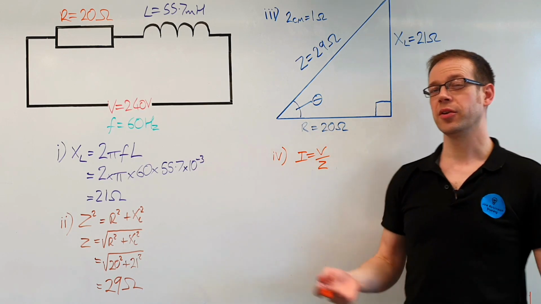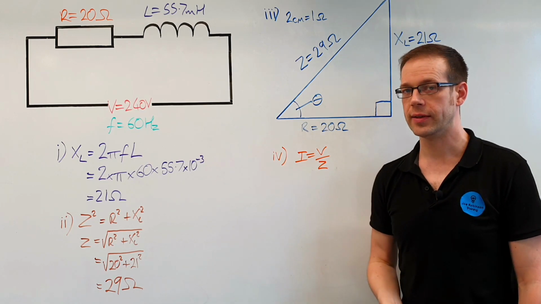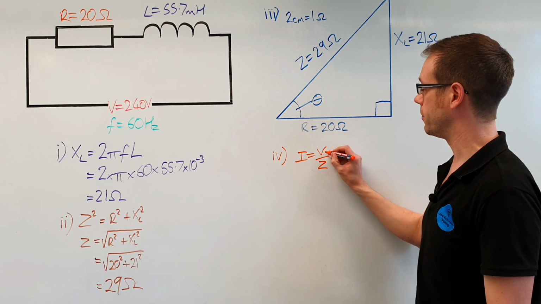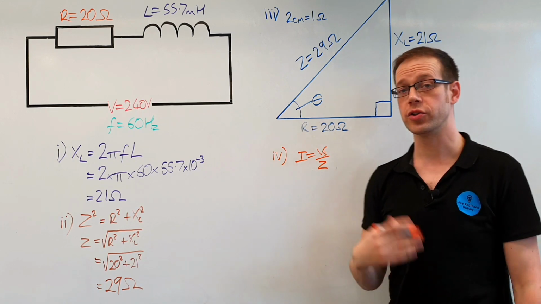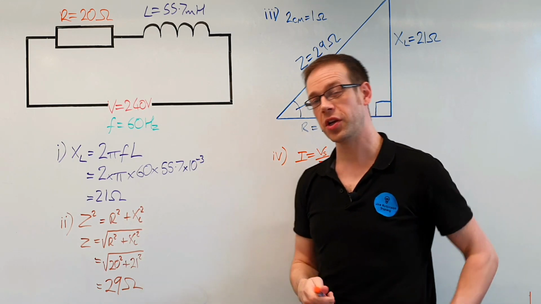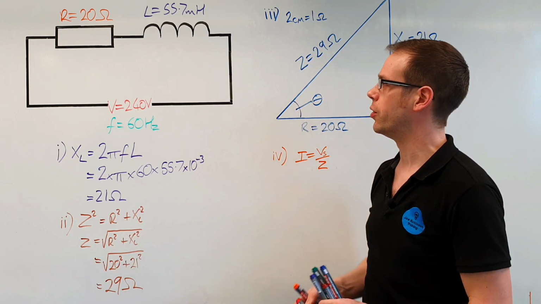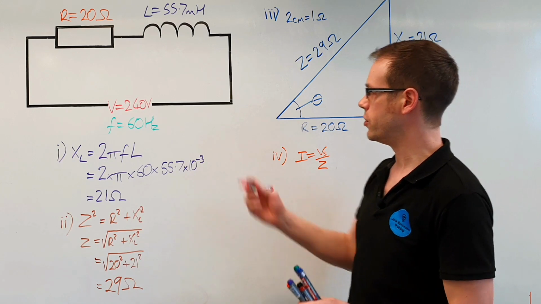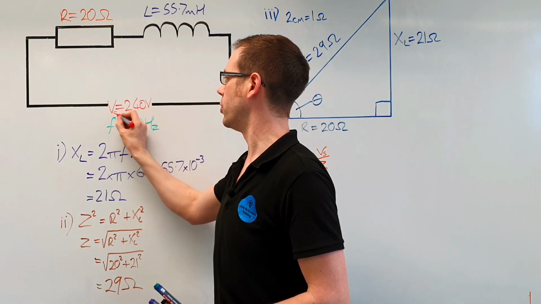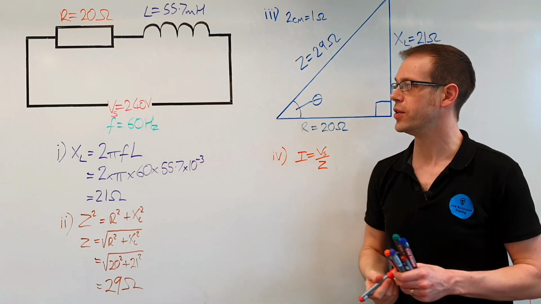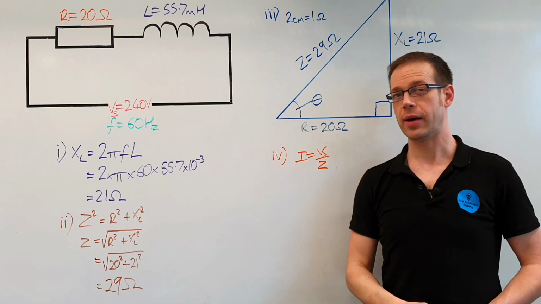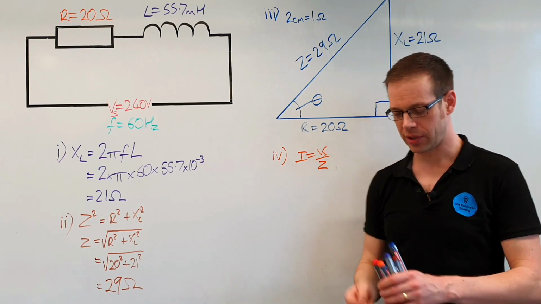Now, at this point in the question, we've only got one voltage in the circuit, and that is the voltage that we find at the supply, or the total voltage. So I'm just going to modify what I've got written on my drawing there, just to make sure that we're clear that here we are using the supply voltage, or the total voltage as it's sometimes referred to in this circuit. The reasons for that will become clear as we progress through this question.